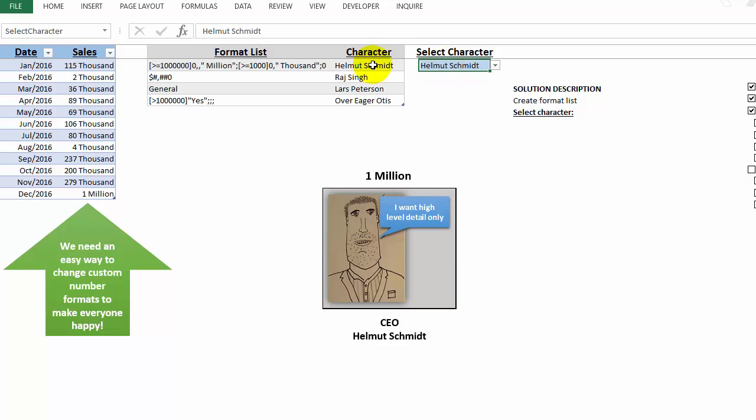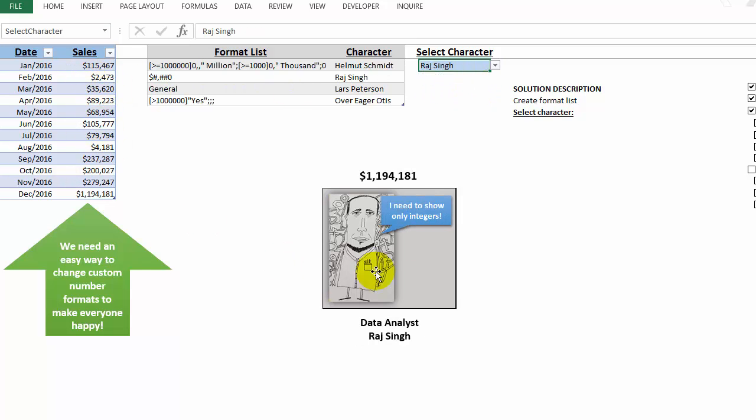So we get this name, we find him in here, he's the first one, and that's how he wants his numbers to be formatted. So that's what we see here. The values beneath it are still exactly the same, but on top of this sort of layer of makeup makes them appear differently. So that's how when we change the value in this cell, the custom format changes.